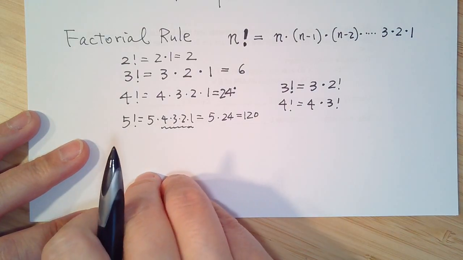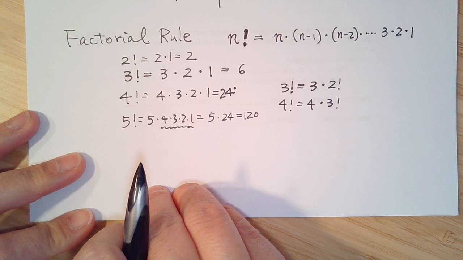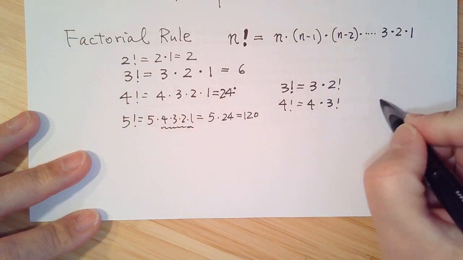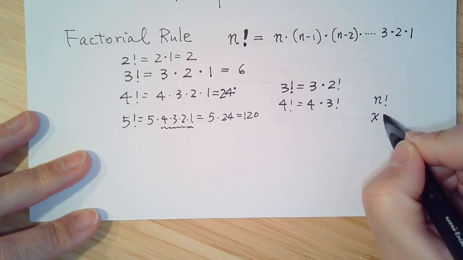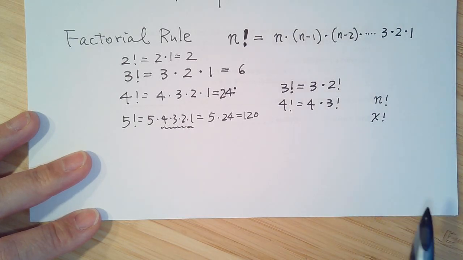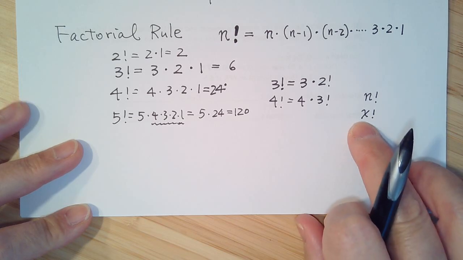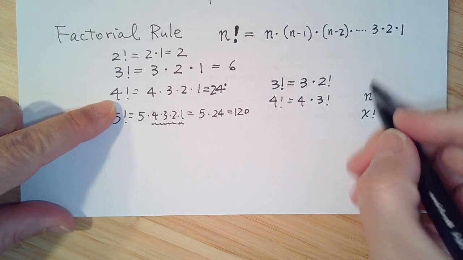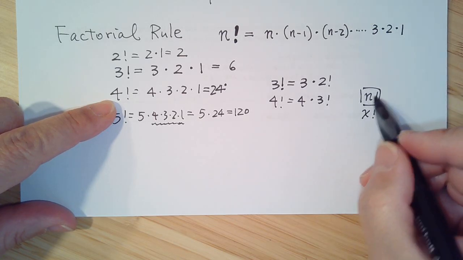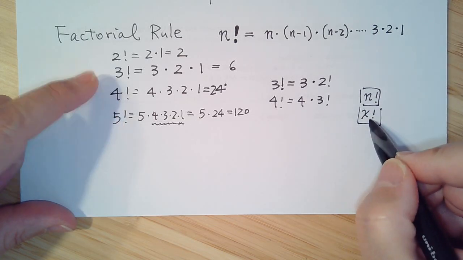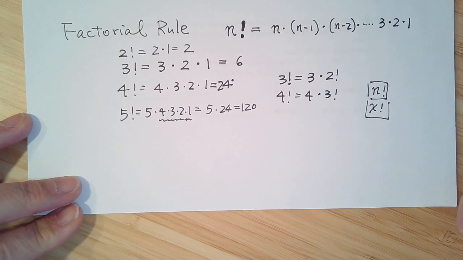And I'm 100% sure that if you pull out your scientific calculator, or the one on your phone, they have this function. Some use n factorial, some use x factorial. So you can just do it. In some calculators, you enter the number, let's say you enter 4, and then you hit this key, and you get the answer. In some calculators, you might have to hit this first and then enter the number. I don't know, so double check with your calculator, and make sure that you know how to do it.